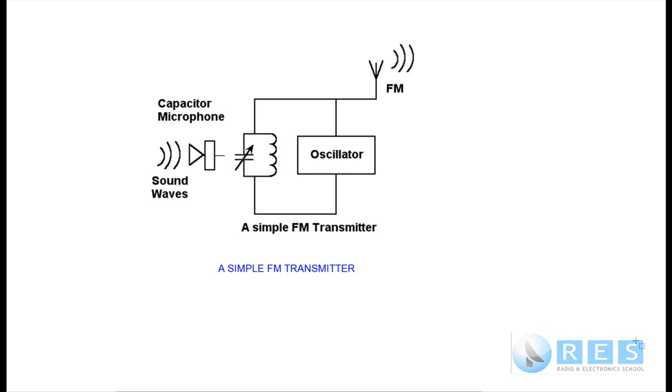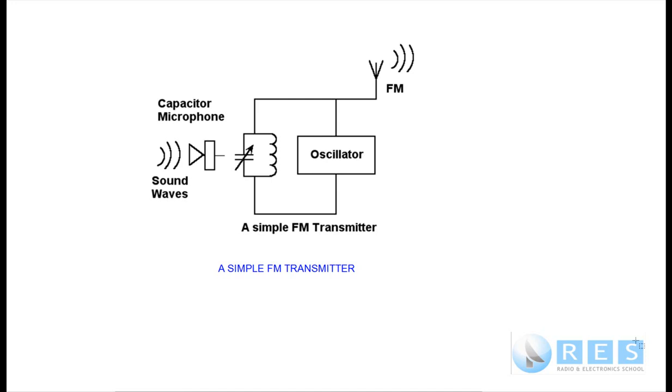There's another way of putting information on an electromagnetic wave, and that is to get our voice to change the frequency of the wave, and therefore the frequency, not the amplitude of the wave, is going to hold the modulation that we want to transmit. In the receiver, we need something to take the changes in frequency and convert them back to audio frequencies.